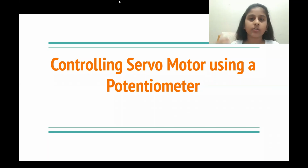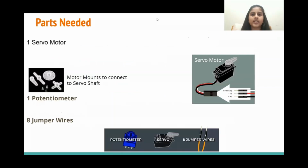Today, we're going to be controlling a servo motor using a potentiometer. Servo motors are used where precise movement is required. Early RC airplanes and cars used servo motors for steering precisely. Parts needed: one servo motor.